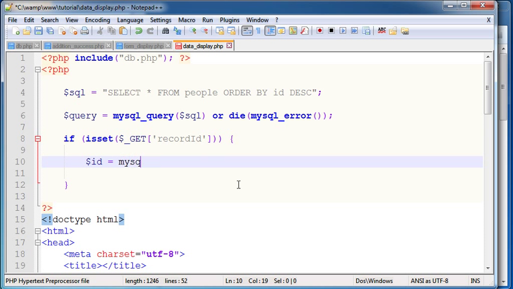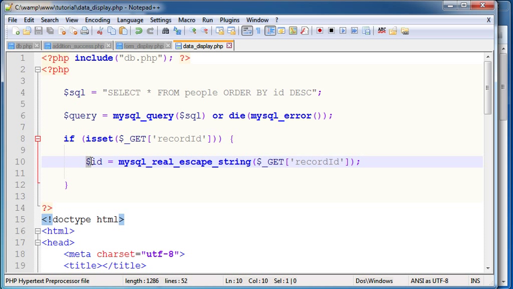I would say mysql_real_escape_string, GET, record ID.